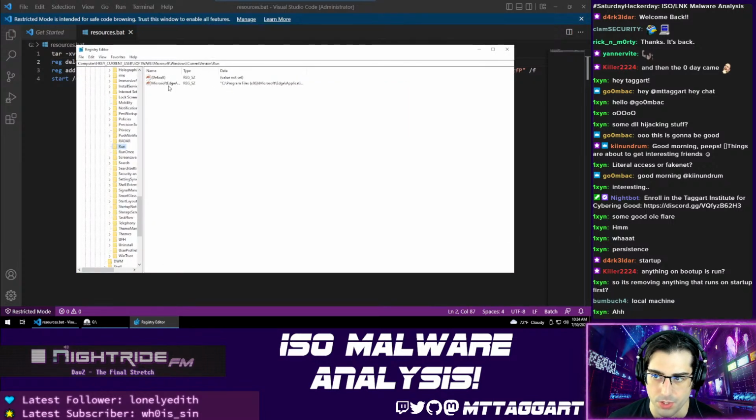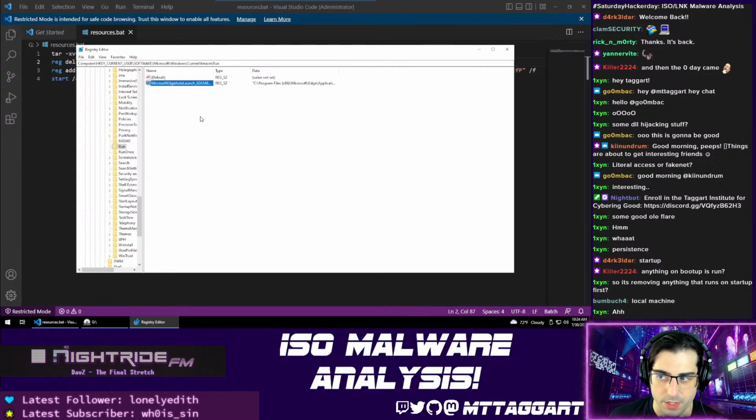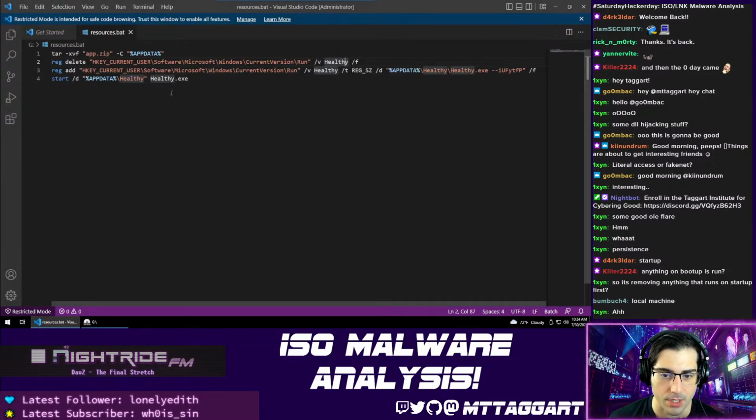There's a default, which is nothing, and then there's this Microsoft Edge, which has a value of Edge, no startup window, Windows to start, blah, blah, blah. Okay, so Edge starts when we log in. It just does. But anything else we put in here will also start. So that's really what's going on. They're just adding something.